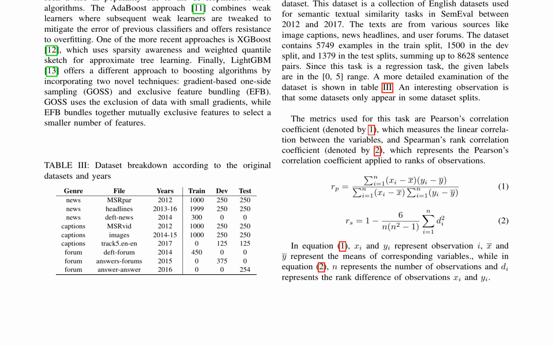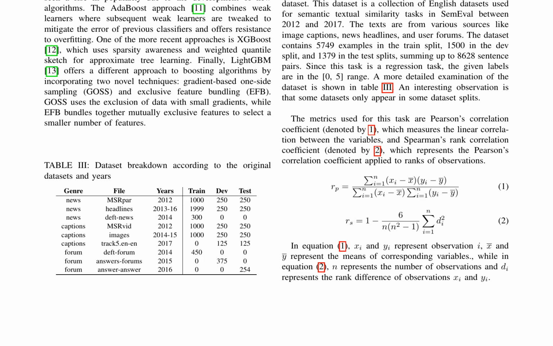The paper provides a detailed examination of the dataset, noting that some datasets only appear in certain dataset splits. It also presents tables summarizing the hyperparameters chosen for the final models using mean-squared error and cross-entropy error. These hyperparameters include batch size, learning rate, and weight decay, which vary across different models and fine-tuning methods.